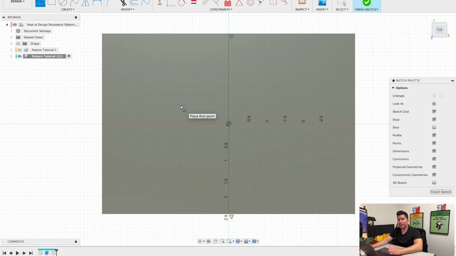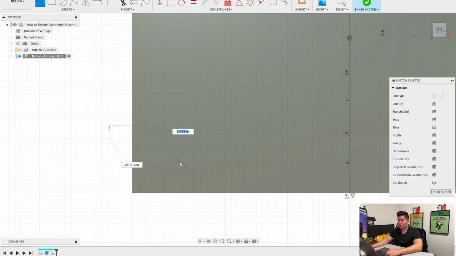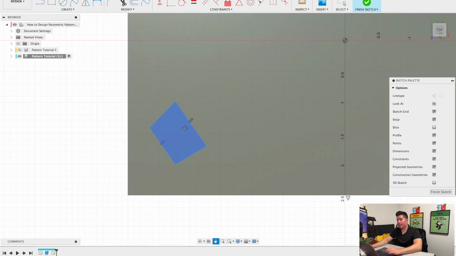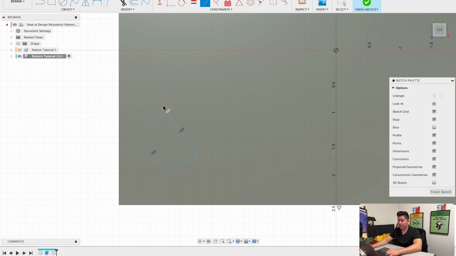So once we created that line for our design here, the next thing we need to do is create that rectangle for our design. So we're gonna go ahead and zoom in here. Just start creating a rectangle. It doesn't have to be perfect. And then there you go. Now we're gonna use some of the constraint features in order to fix this up. So I'm gonna go here into parallel, select this here. So these are parallel, select this line, and now this is parallel.